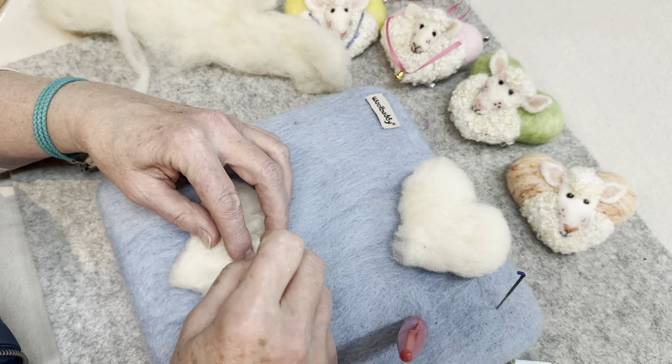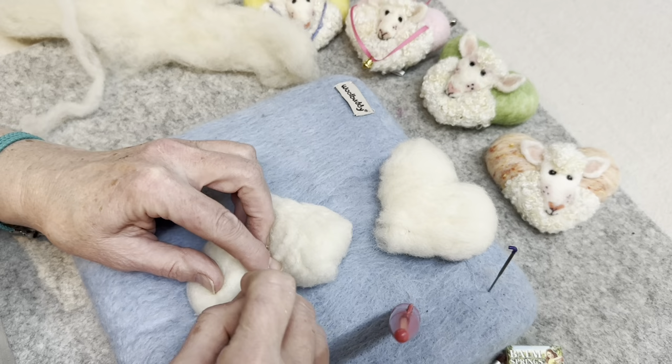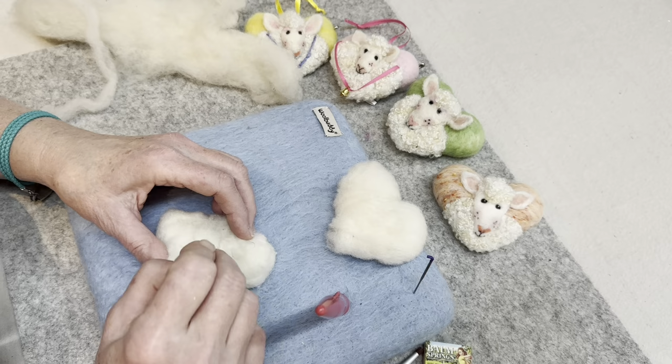This is another good project that kids can do. I would draw out a heart for them as a template, so they know how much fiber to use and how big to make it. Again, if you're teaching kids how to do this, you want to supervise them. These needles are sharp. You can see it's starting to take shape.